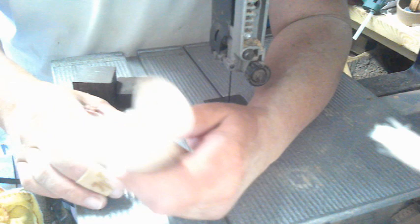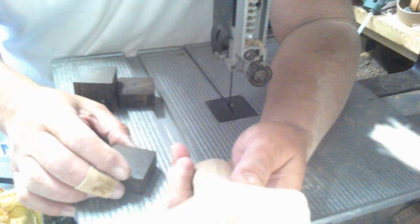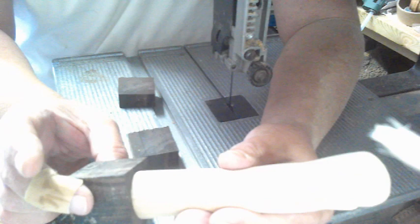I've marked 1, 2, 3 because they're all different, and I thought this is going to be my cane. Not that I need one yet. So I had a large spindle of African blackwood, so I thought I'm going to treat myself and I'm going to have African blackwood caps on there, and there, and that's long enough.